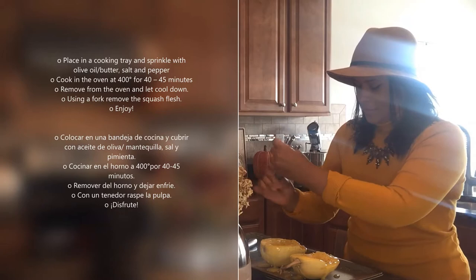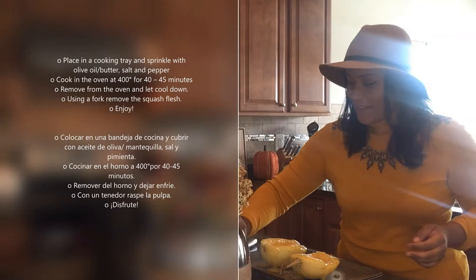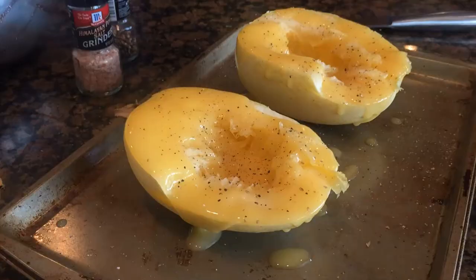Yum, yum, yum. And you're gonna put it in the oven for 40 to 45 minutes at 400 degrees.